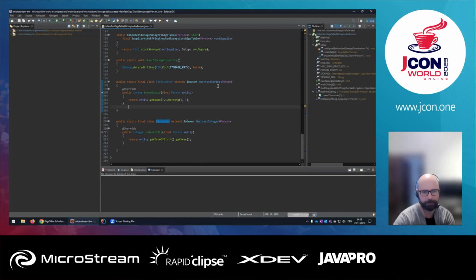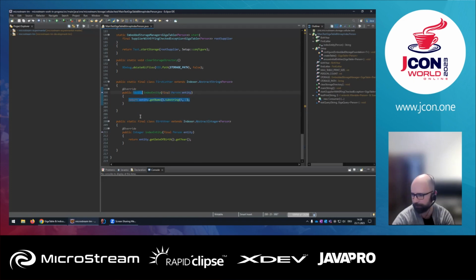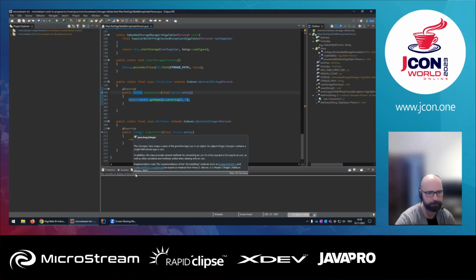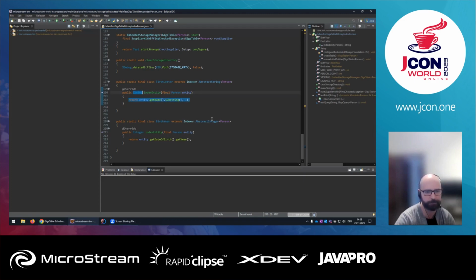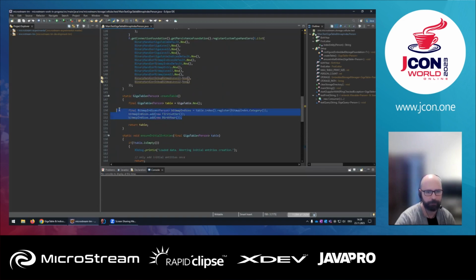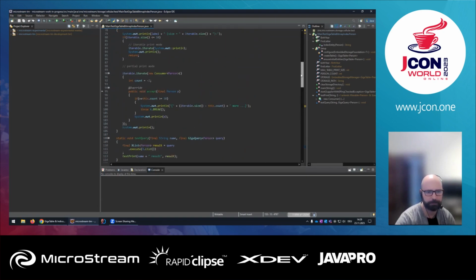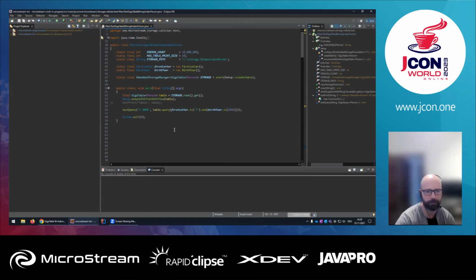The indexers are just a tiny bit of logic which takes the original entity and returns a value which is supported by the index, which is basically every primitive type or number, and strings. And then the index will be created depending on the output of the indexer here. So you do that once, and all the indexing, when the index should be updated and so on, is managed by the Gigatable itself. And then we can see what happens if you query.